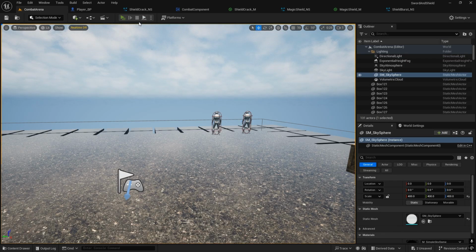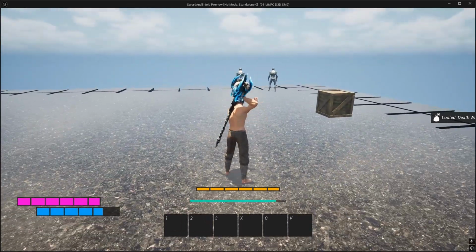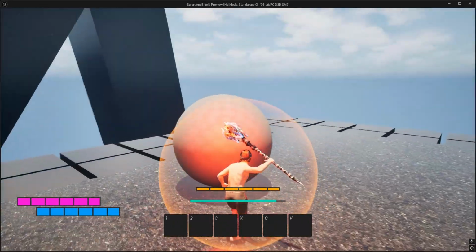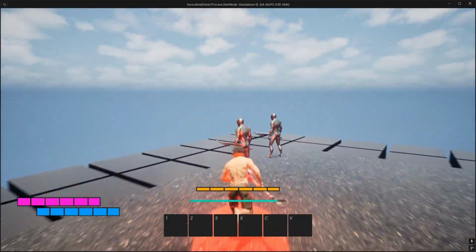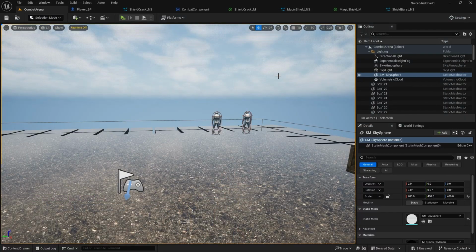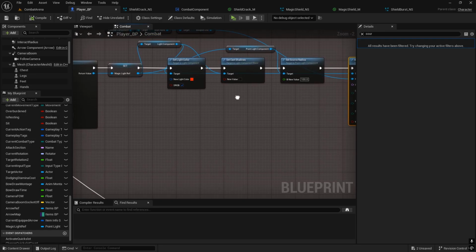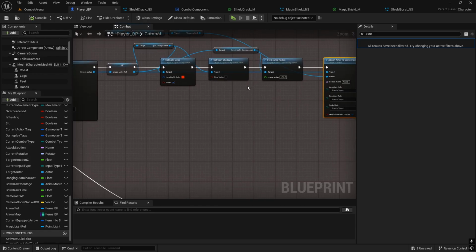And now if we play the game, right click, there we go, I got the red light that will illuminate everything. Obviously it stays on me because we're not destroying it yet, but we will do that in a second. Now what I don't want is to have the light straight away flashing at full intensity. What we want to do is, when we start the shield, it will get brighter over like 1 second or 2 seconds. And when we cancel the shield, we will just destroy it.